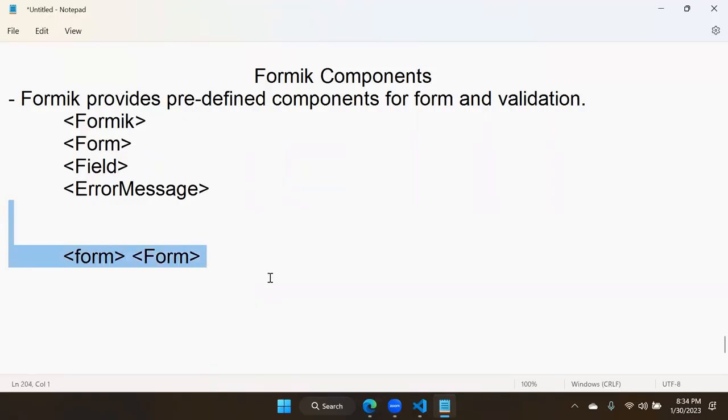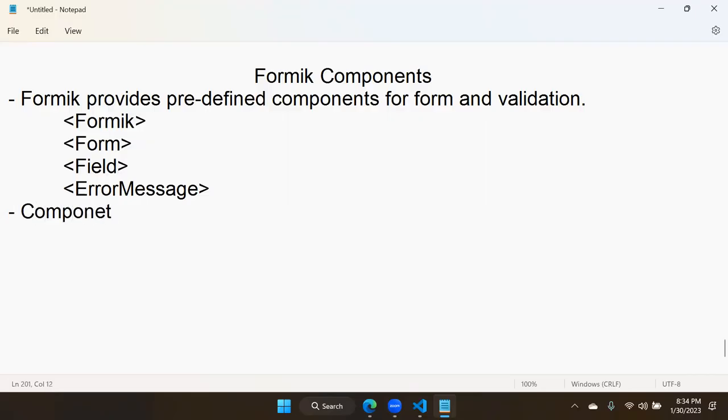Then how can we manage that, how to handle that? Formik form components can be used to design. Let's see one example of how we can use formik. The advantage of a component is that a component provides a template design and functionality.